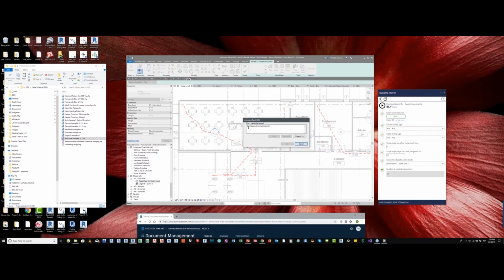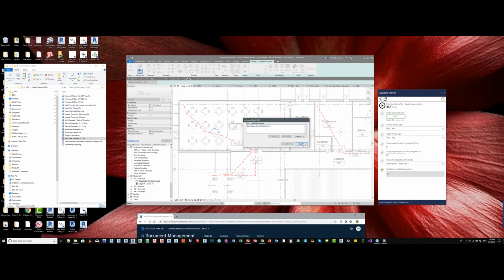Aha, that's the answer. Can't paste elements into sketch. You cannot paste that sketch of the travel path into the sketch of a railing.